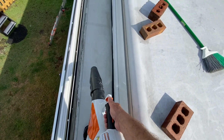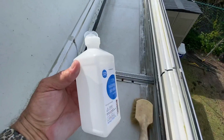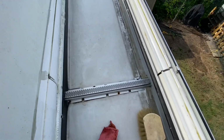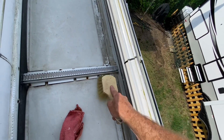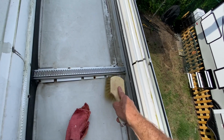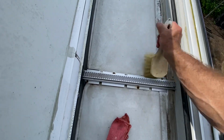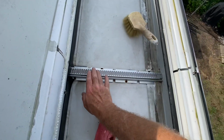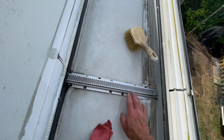Get all this extra water off of here so I can see what I'm working with. And being a novice, I've read that you can prep the surface with alcohol. So I'm going to clean and prep like this. And I'm going to dry this out real good. But I think I'll get very good adhesion doing it this way. So what I'm going to do is put maybe 2 strips of tape, one on this side over the top and one on this side over the top.